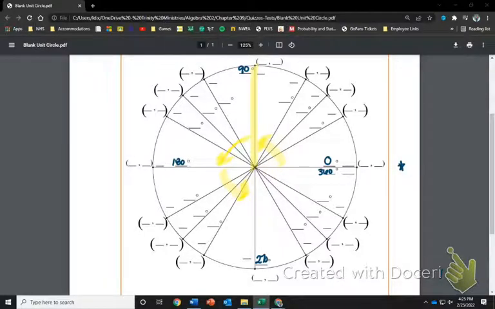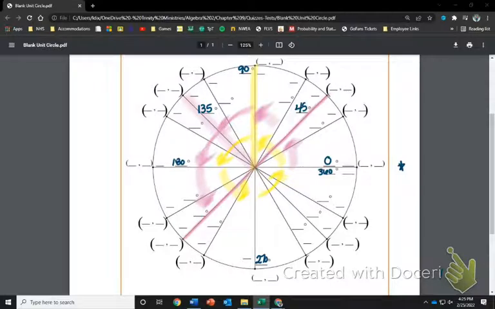So there's that. Then if we go back to that original quadrant right here, if this is 0 and this is 90, half of that should get me to this particular line right here, which is going to be 45 degrees. All right, and again, I can add it again. 45 plus 45 is 90. Keep going. 90 plus 45 is going to give me 135. All right, 135 plus 45 gets me to the 180.